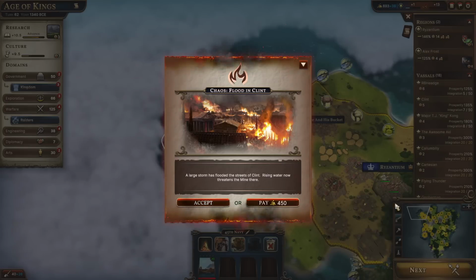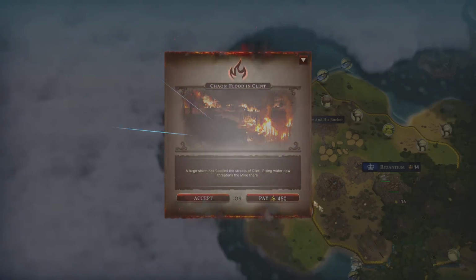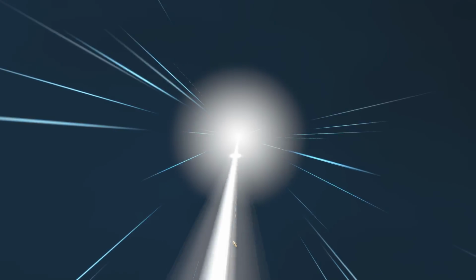Oh, this is an easy chaos event. I'm really sorry, Clint, but you're an amazing governor. You can handle this. All it is, is destroy one mine or pay 450. I'm just going to let that happen. You can fix it. I believe in you.